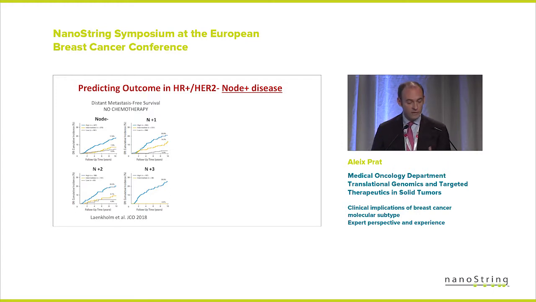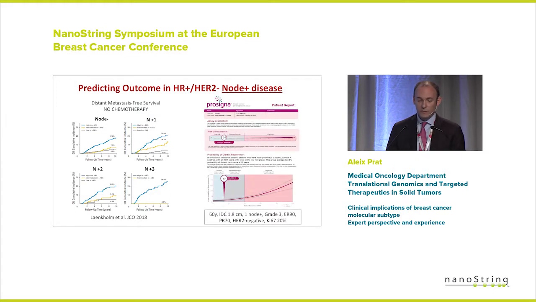I do believe so. We have data like this one recently published. We also have data in the TransATAC and the ABCSG-08. This is the most recent publication in the Danish trial, showing that even in patients with one positive lymph node, if they are low risk by ROR, this group of patients have a very low risk of relapsing at 10 years without chemotherapy. As you can see here in this study, 3.3% relapse rate at 10 years. So I do believe that even in this group, we can feel comfortable to not give chemotherapy.